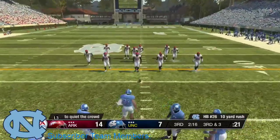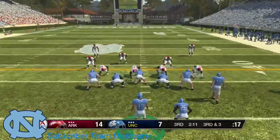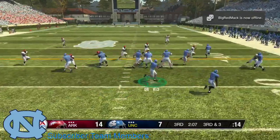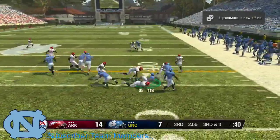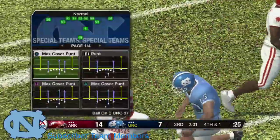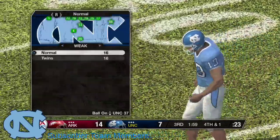Third down, and they're going to need about 3 yards to pick up the first down. They'll work from the shotgun. Here's the option. He's going to come up short. Good tackle. Couldn't get that additional yard he needed to keep the drive moving. No, he was trying to muscle his way past those big guys, but they stood their ground.